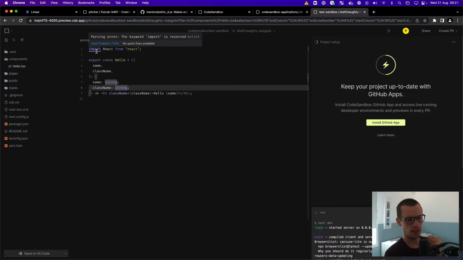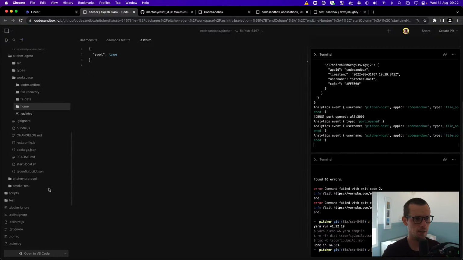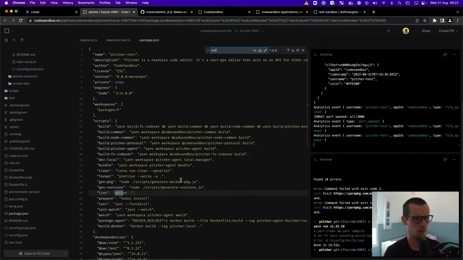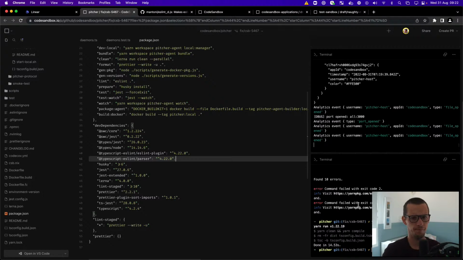One thing we can do is go in here and delete node modules. We can delete ESLint here as well, just to test it. Let's do that. Do we have ESLint in here? Yeah. Let's just delete all of this.